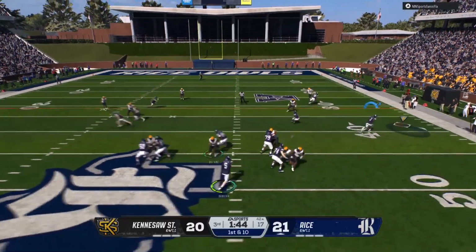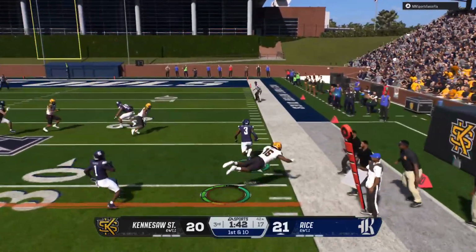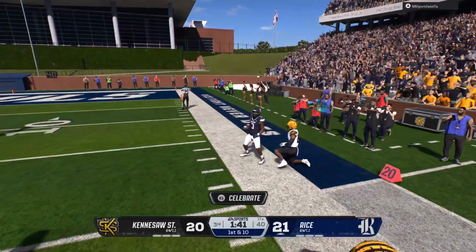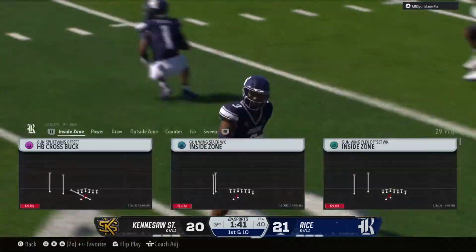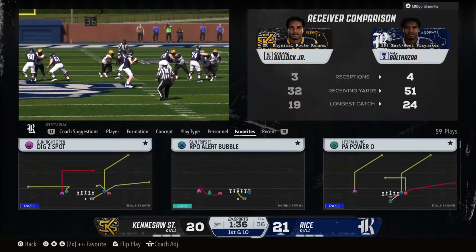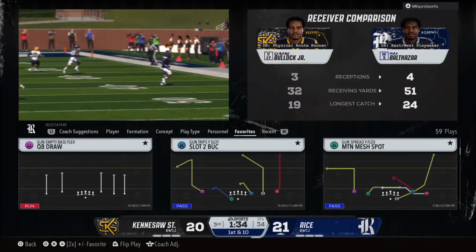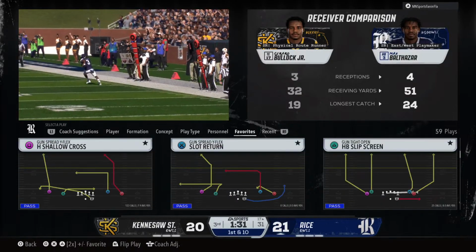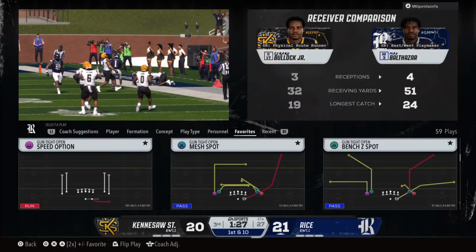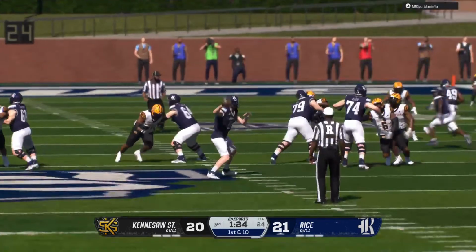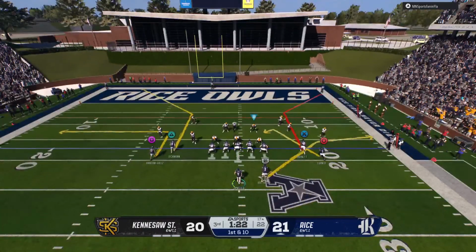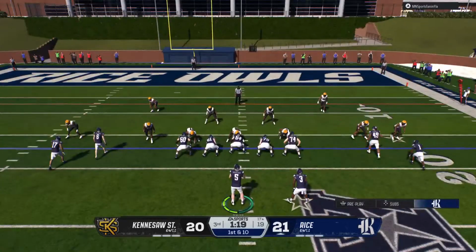Wants to go up top on first down. Quick strike complete. Across the 25, he's got room. They finally get to him. And what a play there to pick up the first down. And that's why if you're the offensive coordinator, you've got to find as many ways as possible to get this guy going. Just get him the ball close to the line of scrimmage. Doesn't need to be a throw deep down the field. He's so dynamic when he has the ball in his hands. You saw it right there. From the 17-yard line, threatening to score on first and 10.